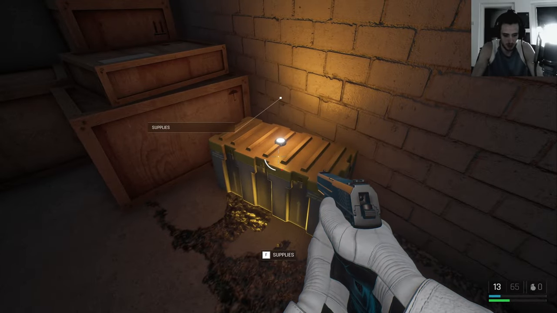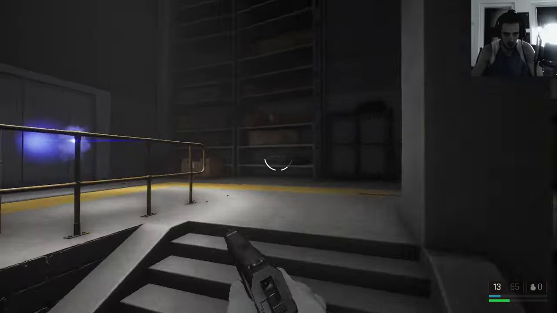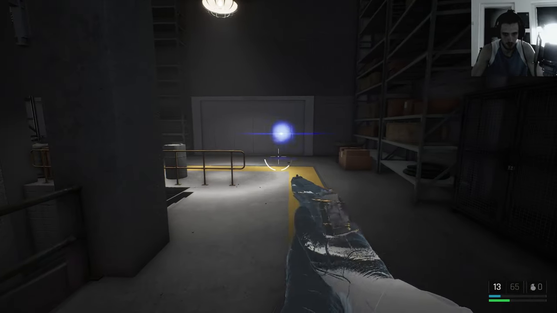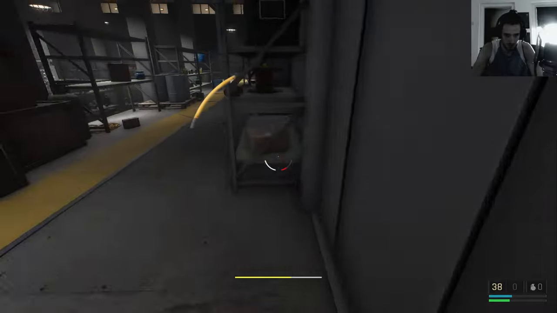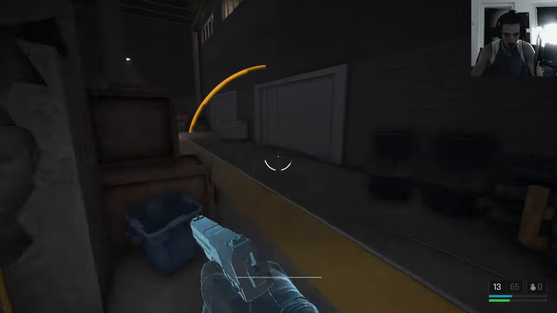I can use all my money on health kits. Nope, no money. Makes sense, actually. Nope, still no color.